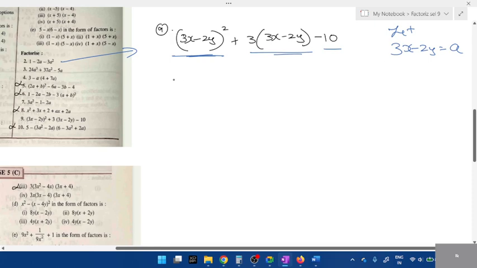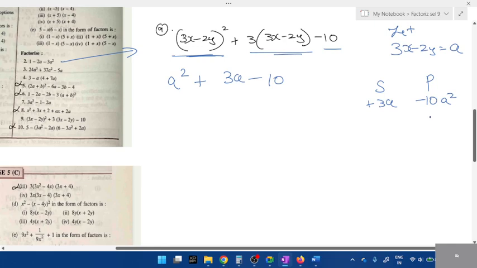So what should I write here? a square plus 3a minus 10. What is the sum and product, students? Sum is plus 3a. Product, how much is the product? All of you respond. Minus 10a square. Is this clear? Did you understand? Ninth one. Completed. Find the factors for 10.